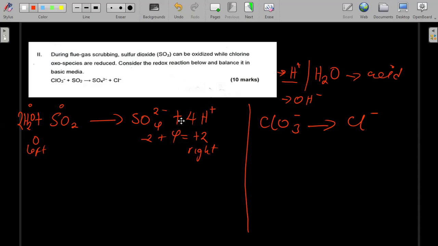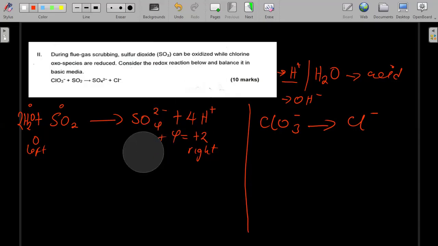Remember, electrons are negatively charged. So if you have a side which is less positive, it means that it is lacking electrons. Now, how many electrons should we add to this side so that we also have an equal net charge of 0? For us to come up with a 0, it means that we need two minus, isn't it? So we can easily add two electrons to this side to cancel out the positive 2 there, isn't it?